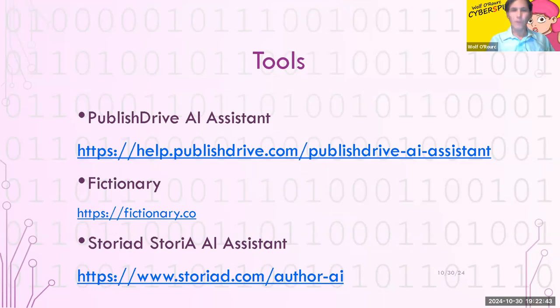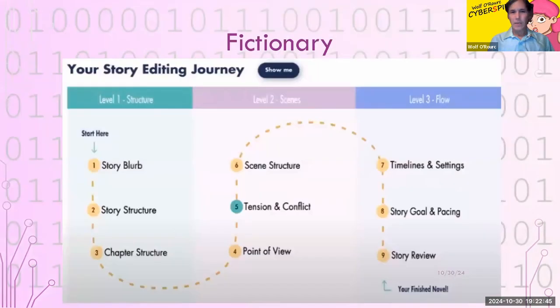The extensive tool for story is Fictionary. So you see, these are all the things that Fictionary will look at. Now, don't get confused with the story blurb. It's actually expecting it. It doesn't generate it, unfortunately. It's expecting you because, again, Fictionary cannot do a good job if it doesn't know who the main character is, who the central villain is. So all this information that we put into the prompt, all these tools either need to guess at or you need to tell it. Otherwise, you don't get good results.